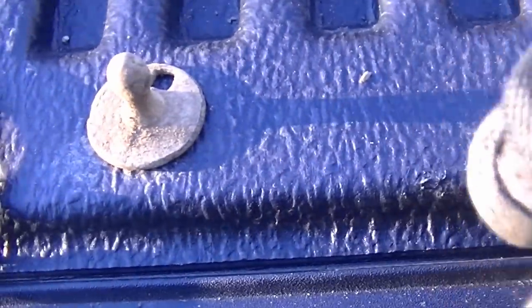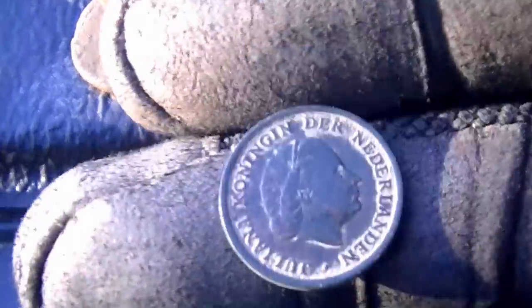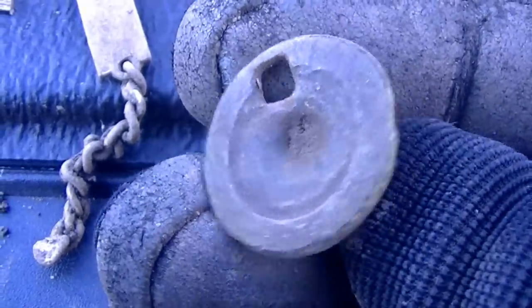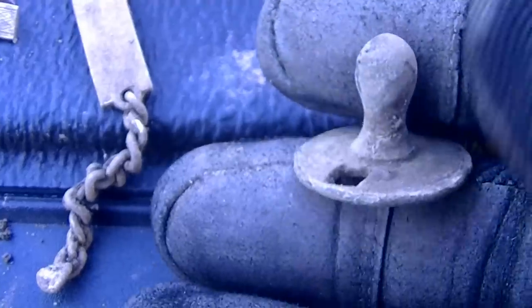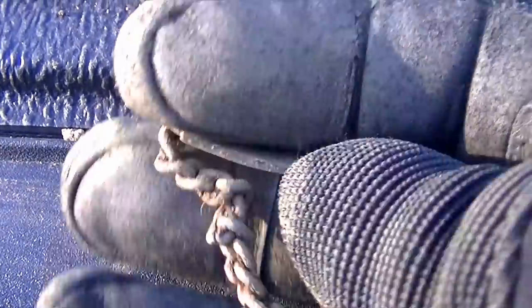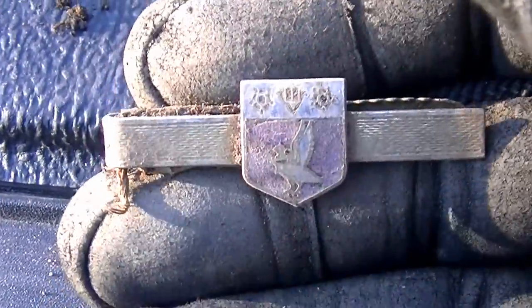Let's do the wrap up. Scotty, we're going to start with you first — it shouldn't take very long. Netherlands — real sweet piece of copper there. This was 1957, I believe. I've never seen one of those before. Look at this little piece — no clue what this is. If anybody has an idea, could be a piece of furniture or something. Look at this bracelet here — that's gold, I think? Not quite — maybe next time, Scotty. There's that tie clip — you'll be wearing this probably tonight, right? That's a really nice piece of jewelry. You have to do some research on that and figure out what that's all about.